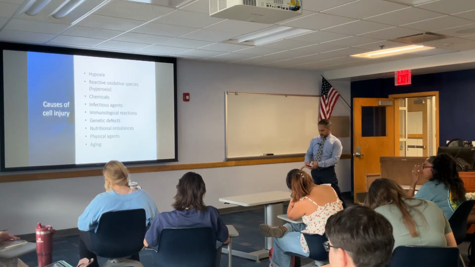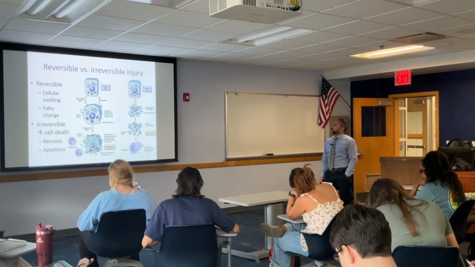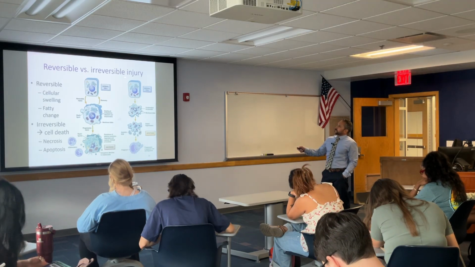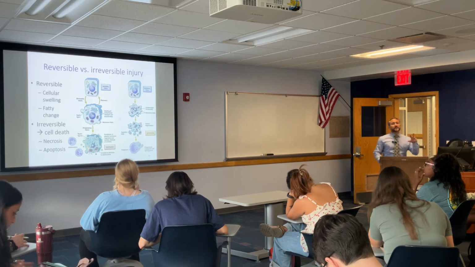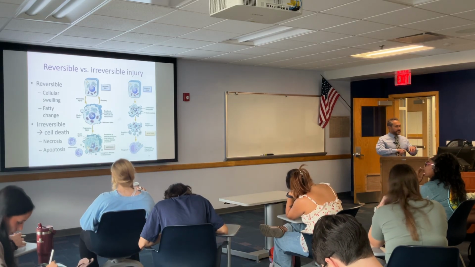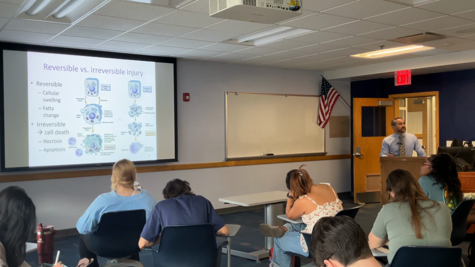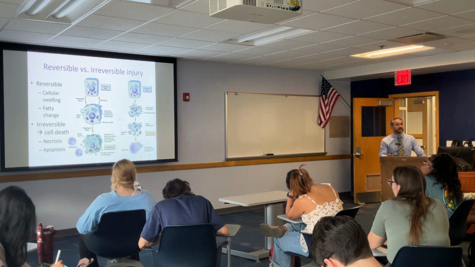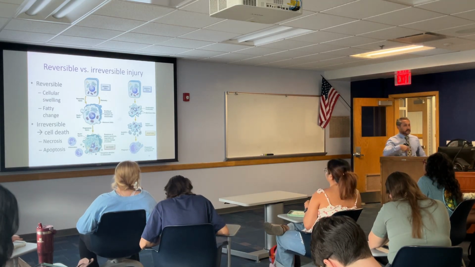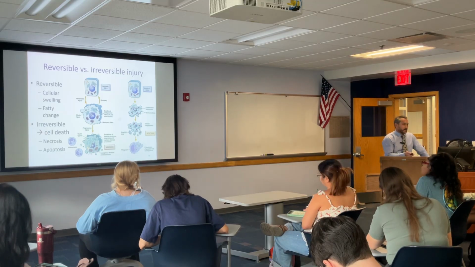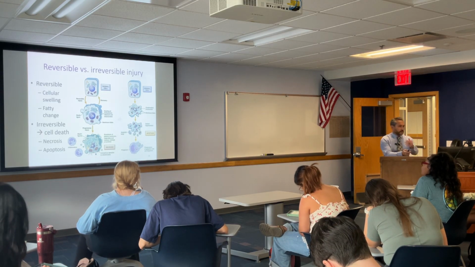Okay. So our first diagram, let's take a look at reversible versus irreversible injury. There are two phenomena associated with the inability to reverse the injury. Number one is you have dysfunction of the mitochondria. What does the mitochondria do for the cell? It creates ATP. It creates an energy source for the cell. No energy, the cell won't live. And we'll talk about that more in a couple of slides.